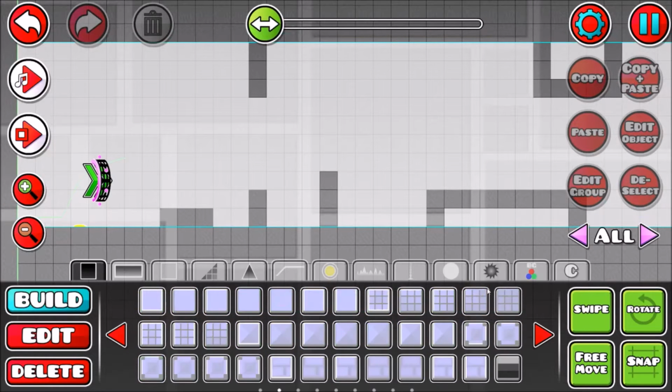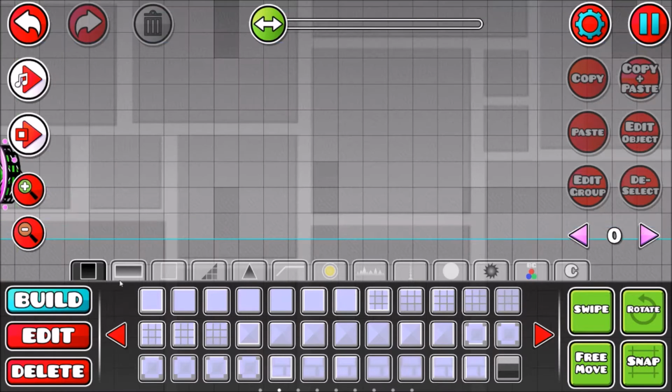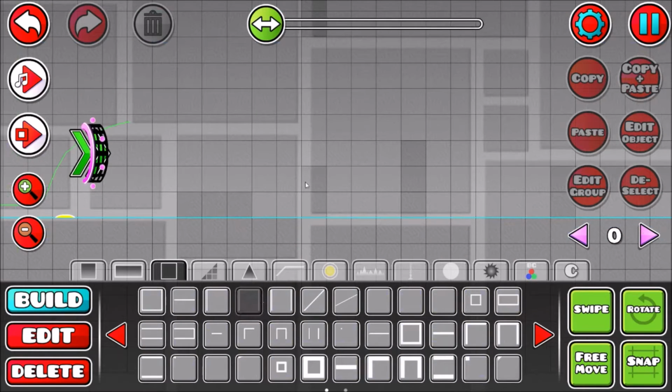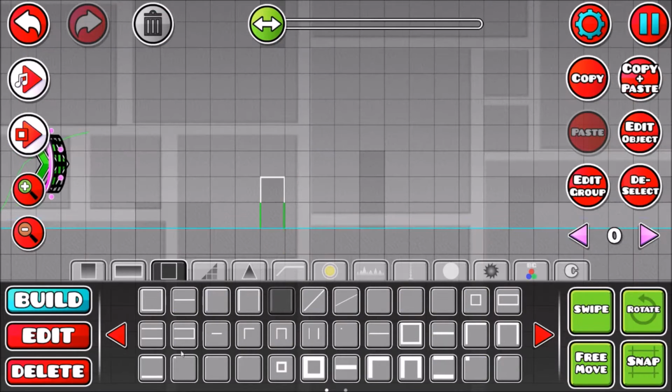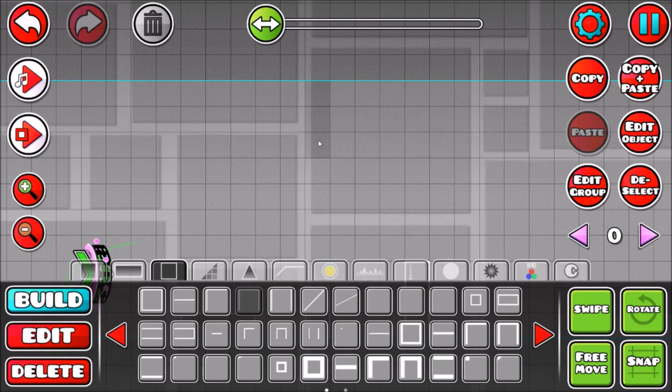And the next thing you want to do is I'm going to go to my first layer and I'm just going to fill in all of these with the blocks that I need. So I'm going to do that.